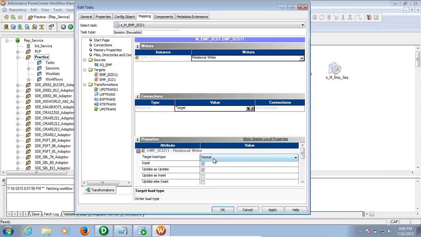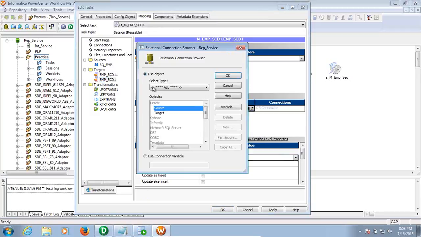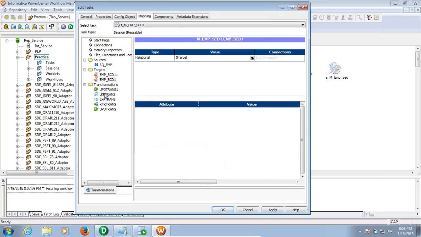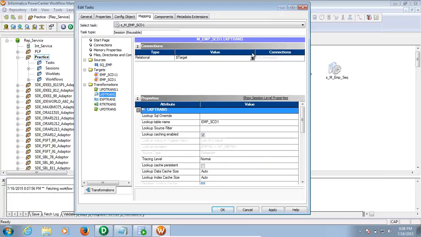When you are using update strategy in the mapping, the target load type should not be bulk. It should be normal. Otherwise update strategy will not work. If you write bulk, your update strategy will not work.